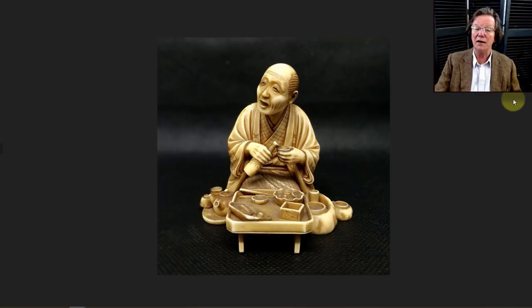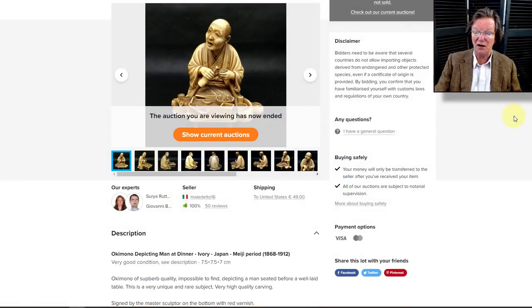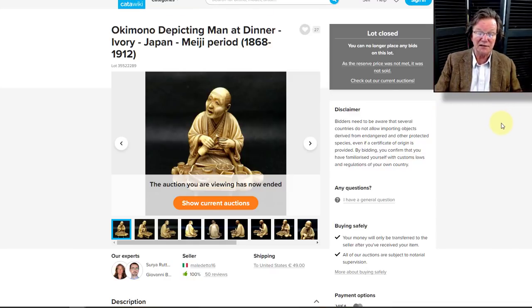Then on Catawiki there was a piece I featured last week because I loved the face — very finely detailed, beautiful eyes, nice deep brows, a lovely hairstyle. He's sitting with his sake bottle and a tray of food, just a nice scene. It was bid up to $500 but the reserve price was not met — never mind. That's about what it was worth. I don't know what the seller reserved it for, which is a shame.